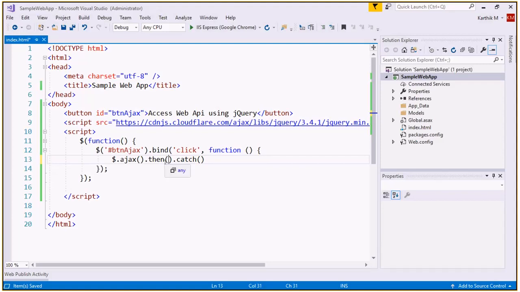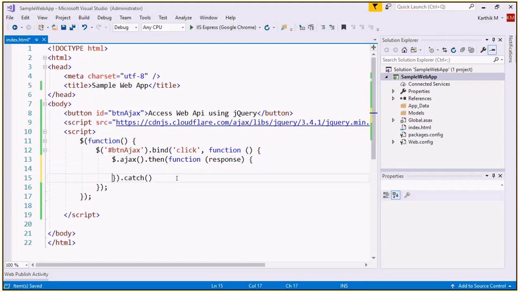If something goes wrong, the catch method will be executed. So in the callback here, I will get the response. I'm just going to simply print that in the console screen, nothing special. So console.log the response.